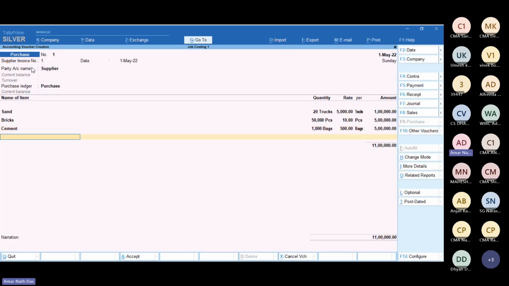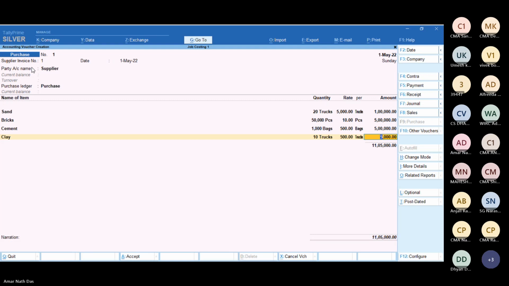Okay, this is cement, this is clay, main location, 10 trucks, 500 per truck. Clay, concrete, main location, 10 trucks, 1,000 per truck.